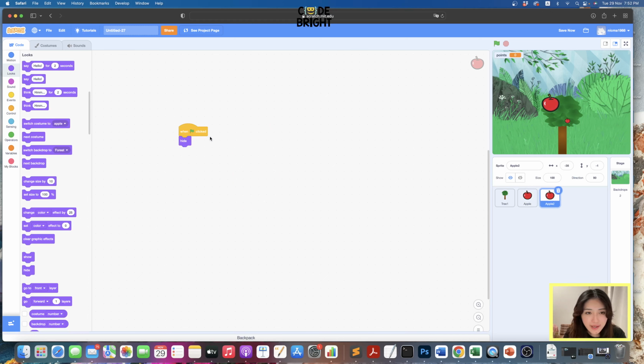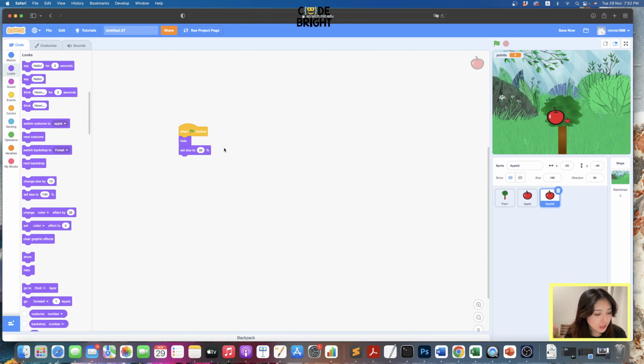So when the flag is clicked, I'm going to hide it, arrange it to a position that maybe you like, maybe here. And the size, because I have tested my game before, so I no need to test the number again. So my ideal number will be 30. You can set your own size number.